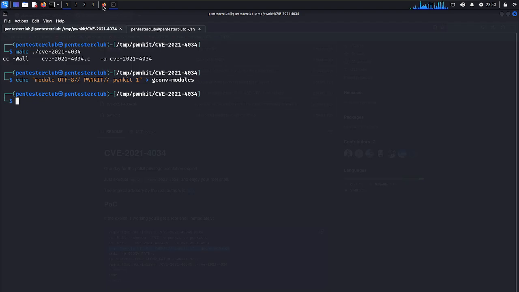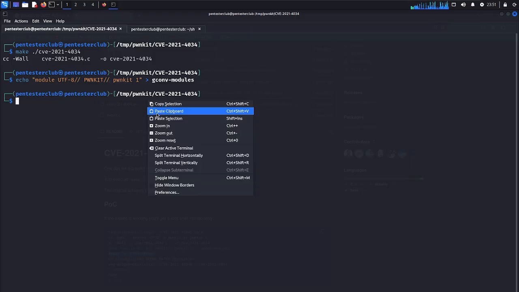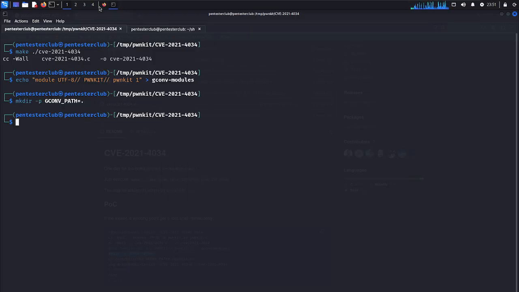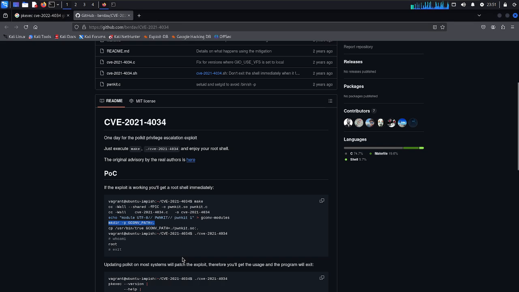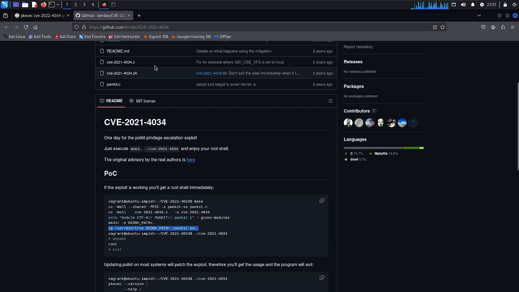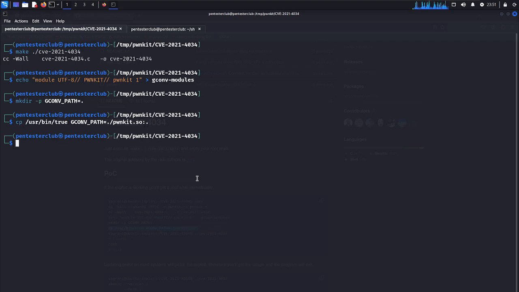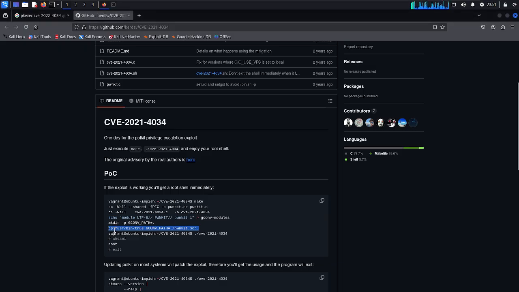Now let's see what we would like to do here. Just copy, and let me paste this, then copy user with the so and so. Now let me just put this here.